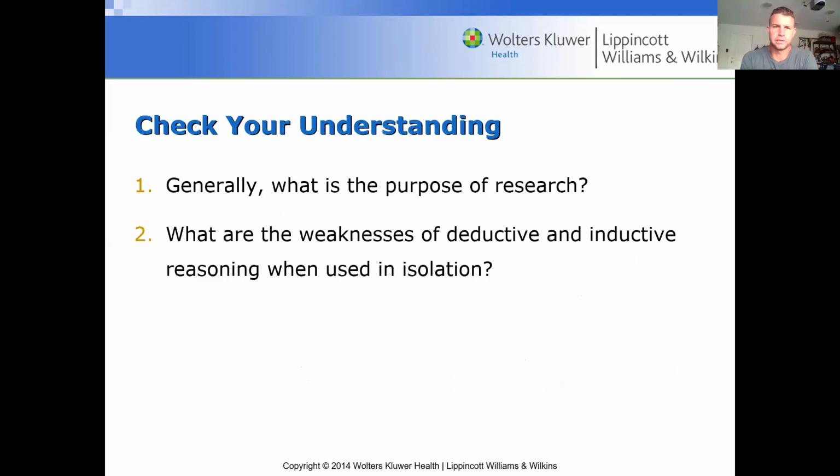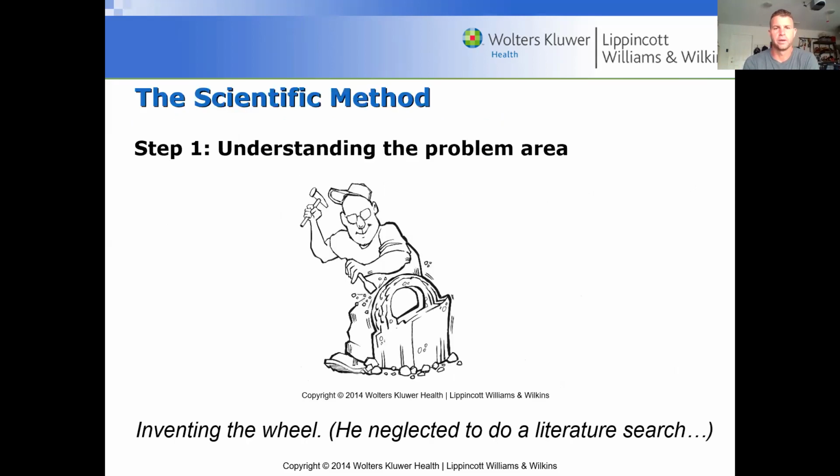So again, what is the purpose of research? Easy, right? We want to answer questions, solve a problem. And again, you saw the weaknesses in deductive and inductive reasoning, especially in isolation. It's really hard to do those things, even when things are not exactly in isolation, because a lot of times people try to overstep the effectiveness of what they've studied and looked at.